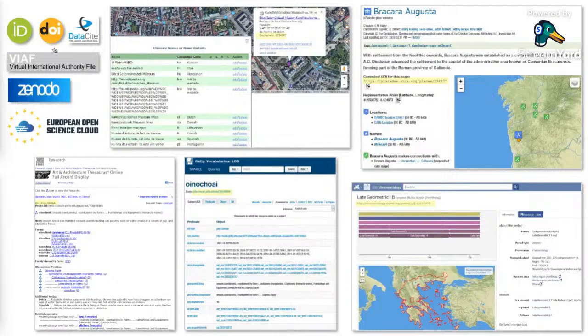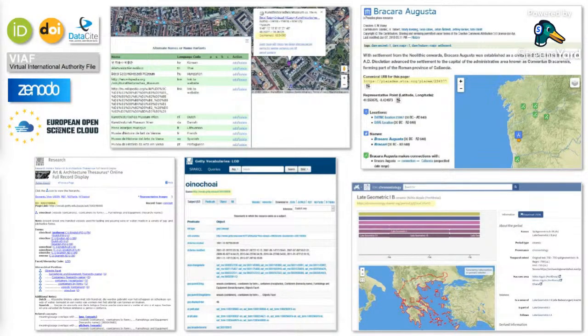The DOI, a digital object identifier, to identify research work like articles, books, and so on, but not only. DataCite, VIAF, Zenodo, European Open Science Cloud. Well, VIAF actually is for institutions, for instance, like museums, libraries, universities, and so on.